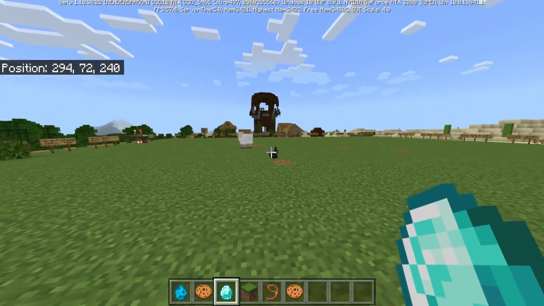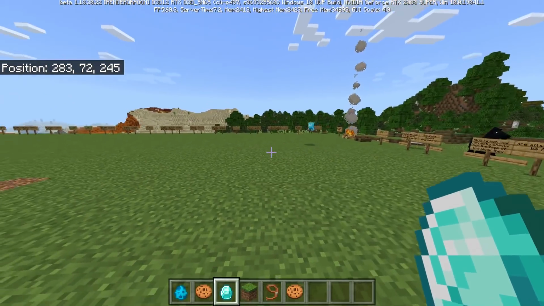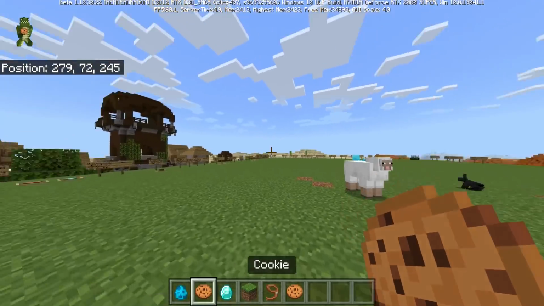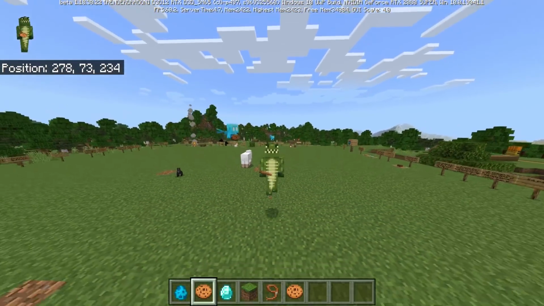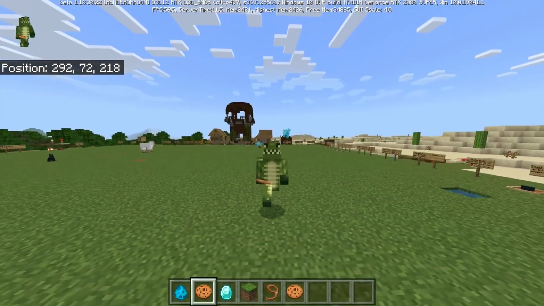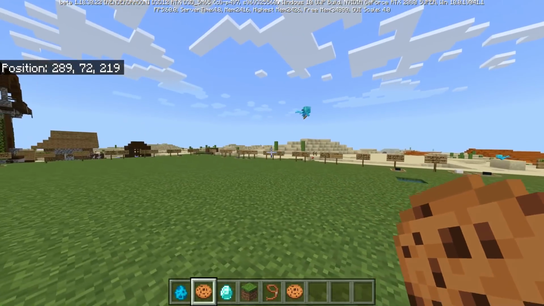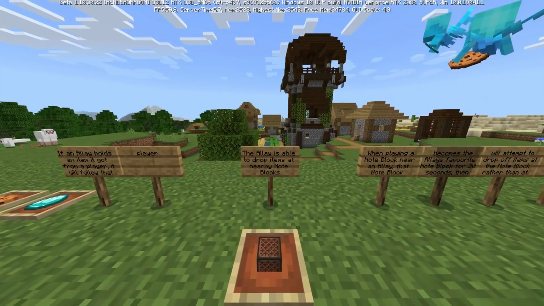Now, they're not slow like the way when you're trying to get a sheep to follow you with wheat and stuff. These guys will just follow you. They're incredibly fast. Let's run away from it real quick. Run, run. There's no running away from it though. It just catches up to you. They're cute and they just want to be next to you. I really love them. But it gets better.